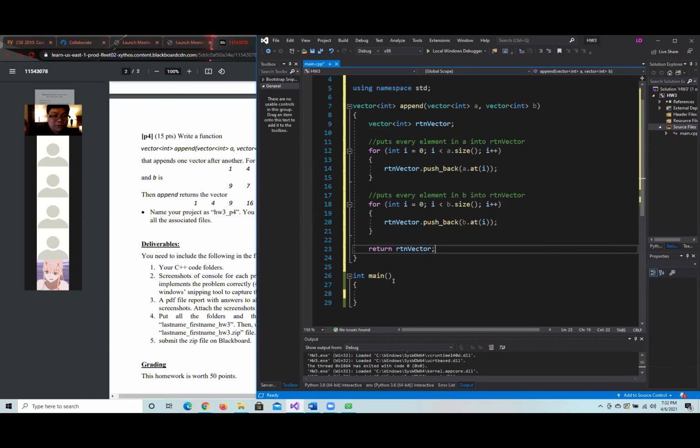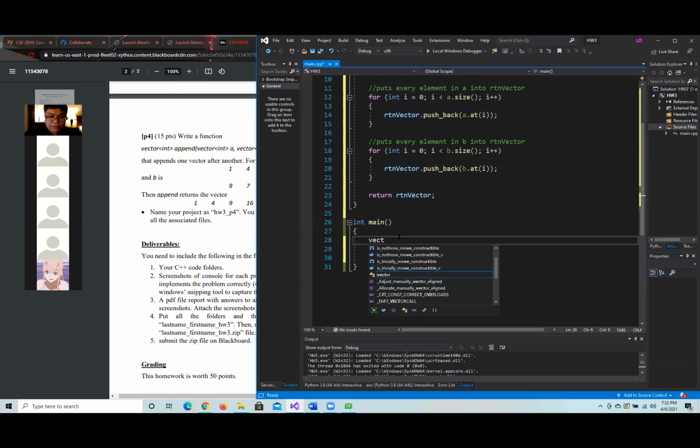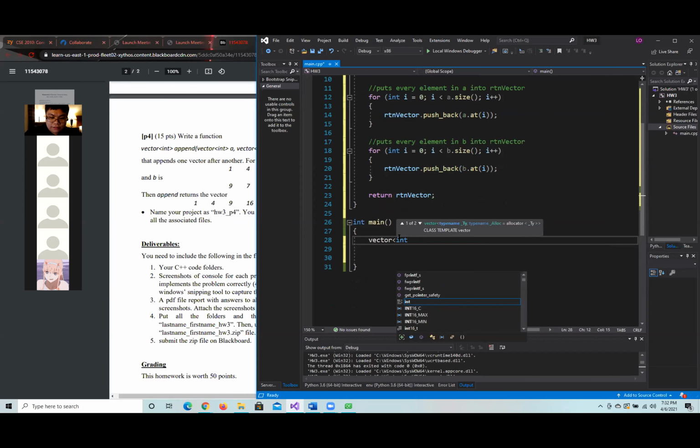The only way to see if this function works is if we actually try it. So here's what I'm gonna do. Let's create two vectors that we can append. I'll say vector int, what do we want to call this?